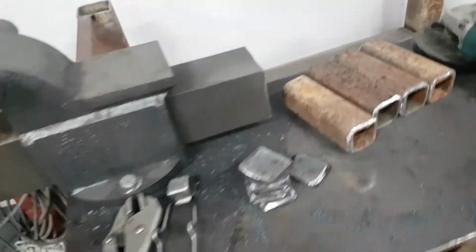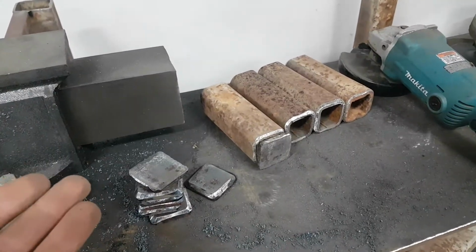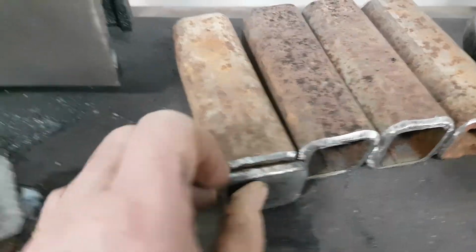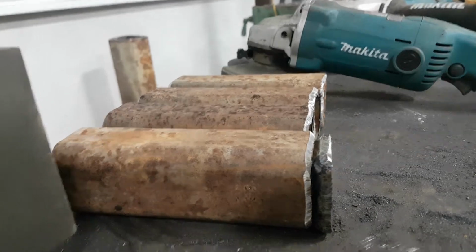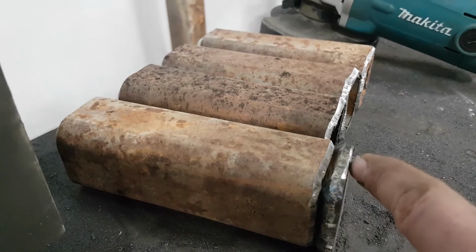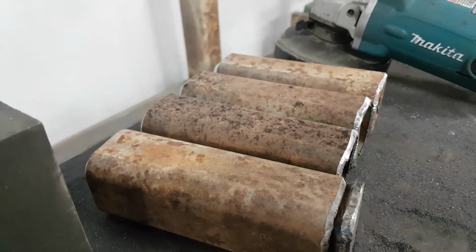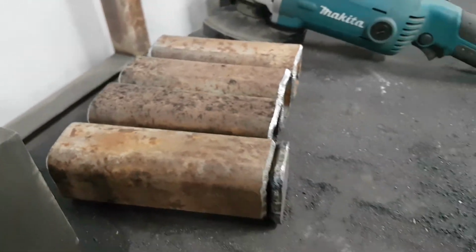Really boring stuff, but the reason I'm beveling this, it's not necessary for strength. I'm not doing this for penetration. I'm just doing this so that when I come along and lay my bead down in there, it's not going to sit up so high, so I don't have to grind a lot down, because I'm still going to end up welding a piece of flat stock on top of this to get my proper height from one end to the other. And I'll probably touch it up with the grinder a little bit, but this way I don't have a huge mound, 3/16 of weld I got to grind down. It'll sit pretty well flat in there.